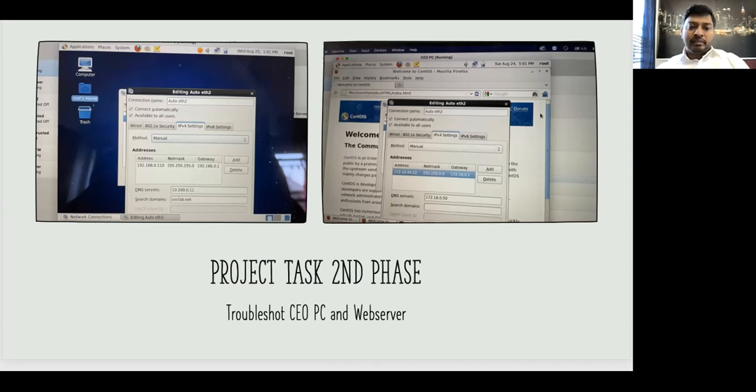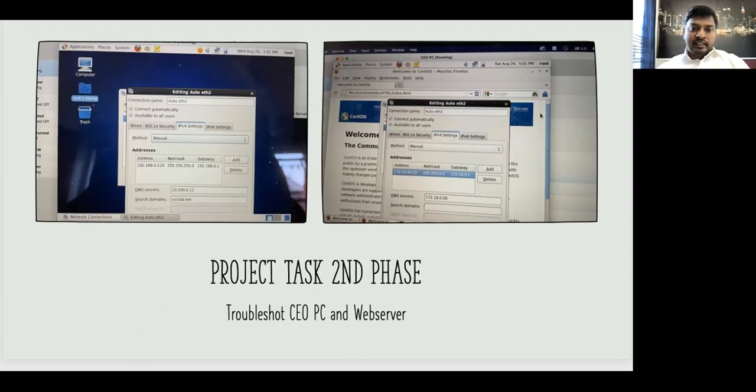Then I went to the terminal and gave the command ifconfig to find out details about CUPC. I assumed that the IP address could be a problem. To manually check the network, I took the following measure. As I mentioned on my screen, I went to eth2, the edit button, and then IPv4 settings, and came to the address.